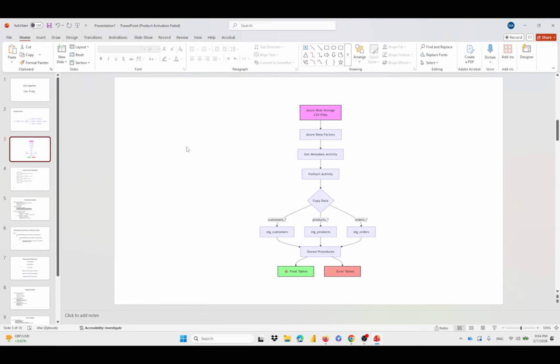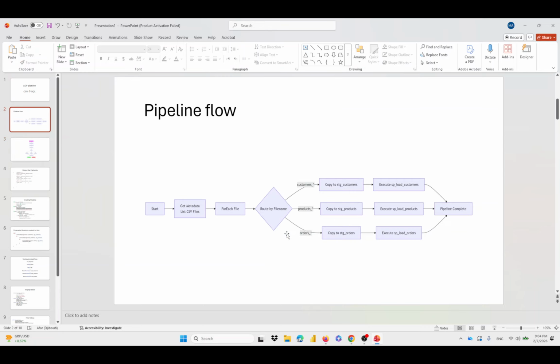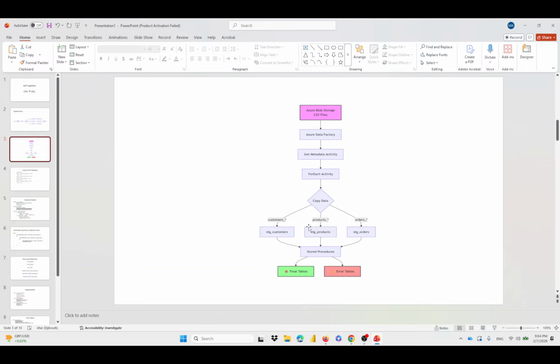Why? Because we have three staging tables for orders, products, and customers, and the CSV files have mainly three names: the customer CSV, the product CSV with different dates, and the order CSV.